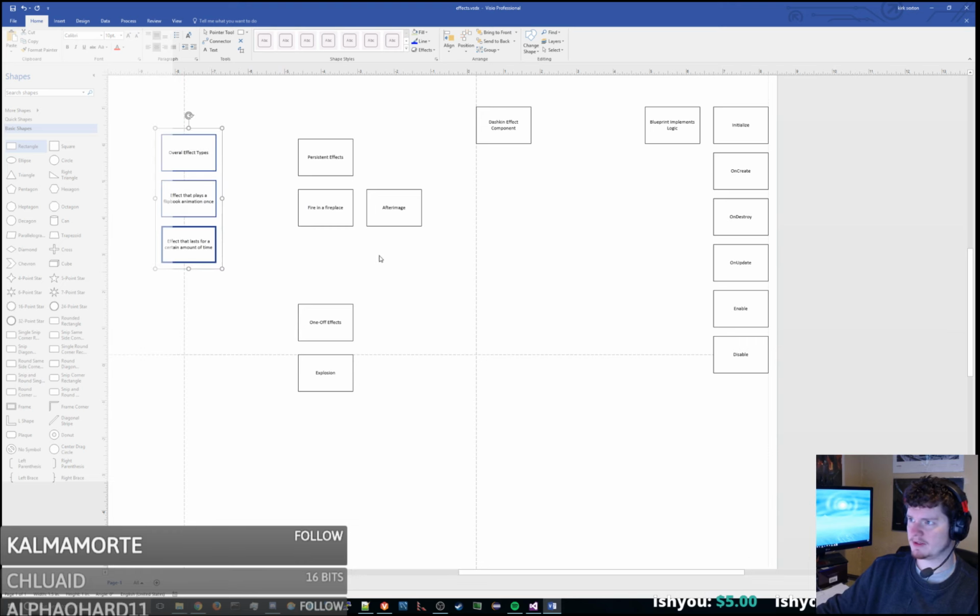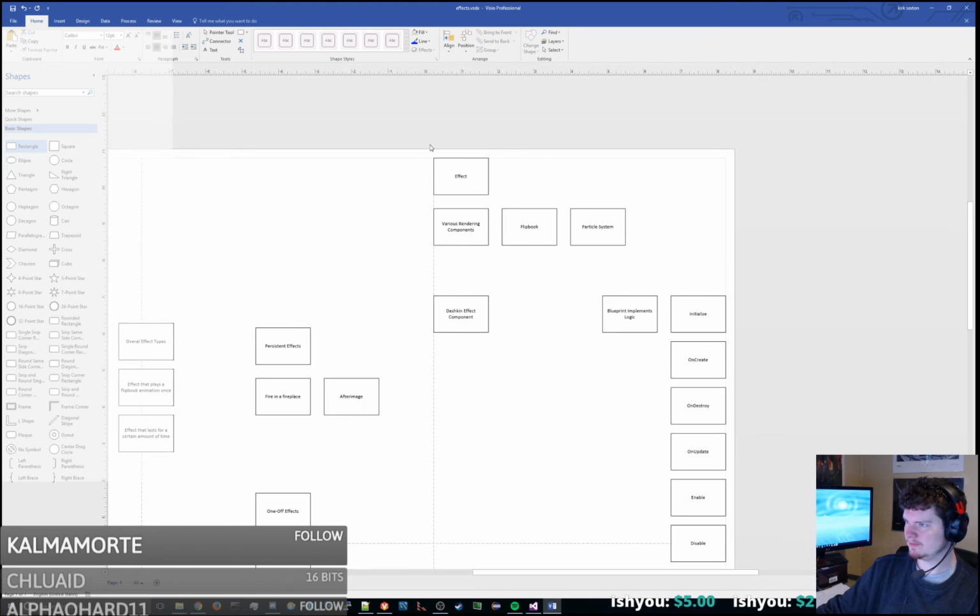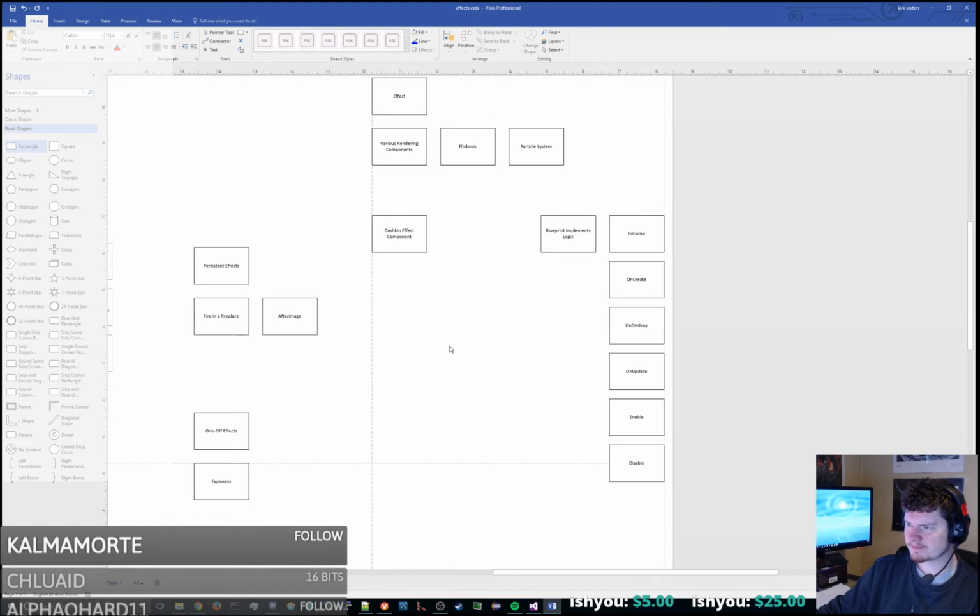And this is me just kind of organizing my thoughts. I usually just start drawing things out. And the Dashkin effect component is going to update this stuff. The effects probably need to update post-update. I would imagine an effect needs to update after everything in the world has moved, because we want to spawn effects on things where they are after they've moved. And if it's a visual effect, such as an after image, it needs to update after the thing has moved. So we need to make sure this is a post update tick.